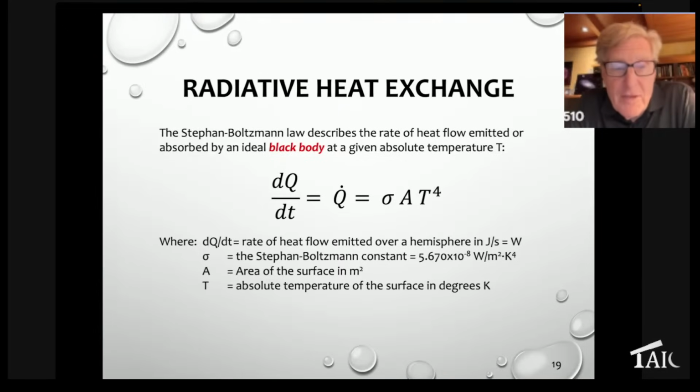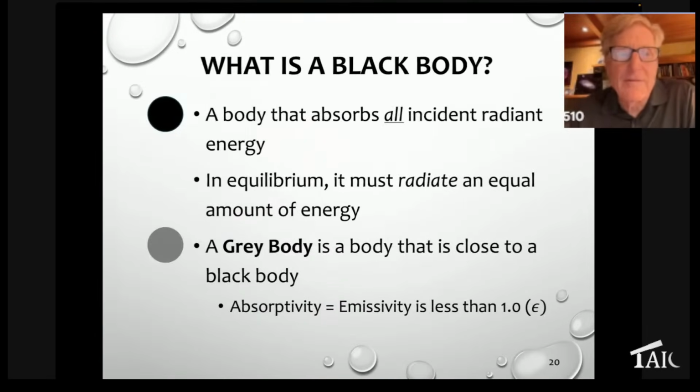And if we say that Q represents the energy that's being transferred in heat, the rate of change, dQ/dt, is equal to the Stefan-Boltzmann constant times the area. Remember that. It's the area times the temperature to the fourth power. That fourth power really drives things pretty strongly. Whenever you see a power of 2, that's important. When you see a power of 4, that's really important. So just keep in mind that radiative heat exchange is driven by this power of 4 value.